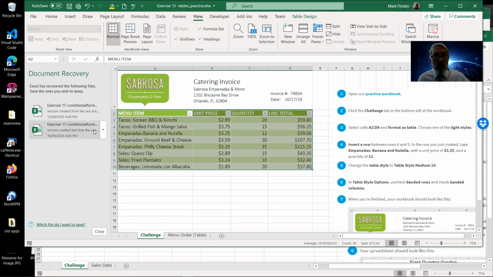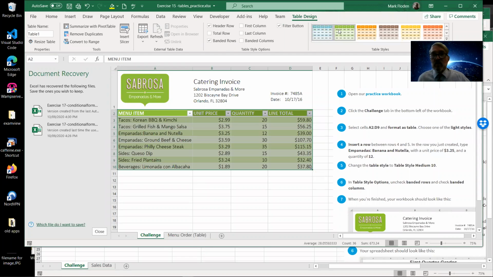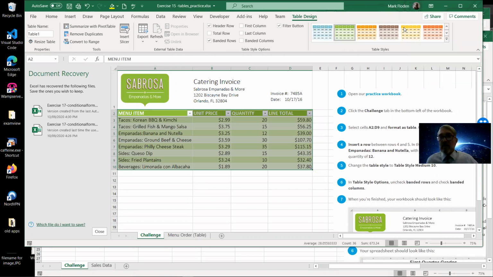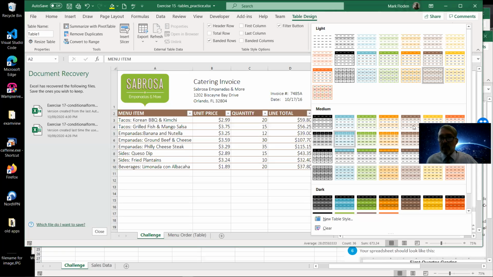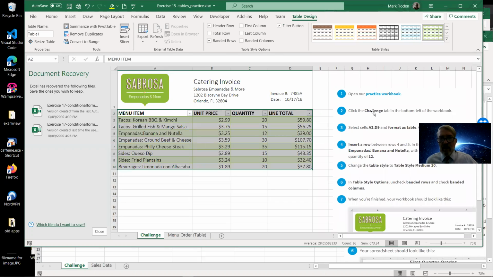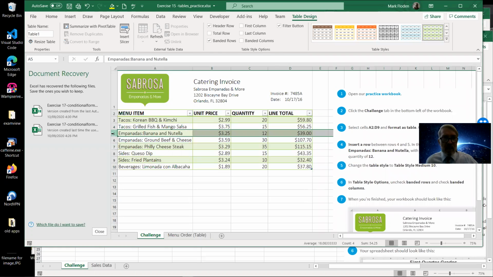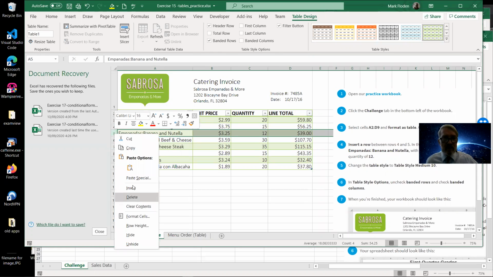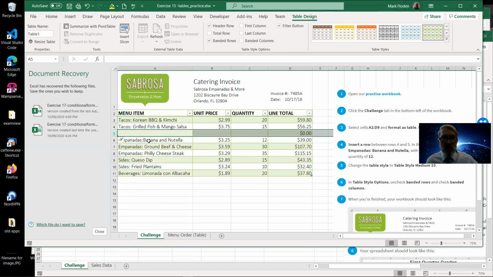Okay, all right. So once you've got that highlighted, you can go into table design, and you can do things like choose a style. That's what was going on there. We can choose a style like that, light style. From the table styles, there's many to choose from. When I pull down the button, I think that we ended up with something like this. And then you add things. Well, I've already added it, but you can add by just right click and insert, and then you're going to get another column, and you'll see that the banding goes sort of with it.